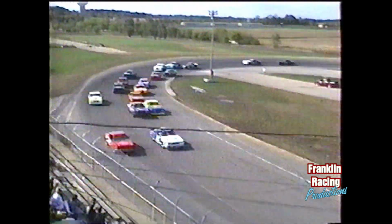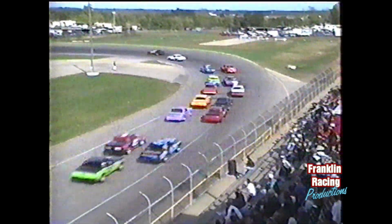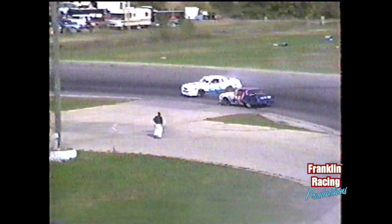Derringer starting to pull a little bit of the lead away from the field. Starting to the inside mark. Big spin on the 25 car. The 97 flies up. Look out down there in the pit area. Caught fluid coming out. There's fluid all over the track. Yellow's out. Hopefully that's just a little water down there. We'll get that cleaned up.